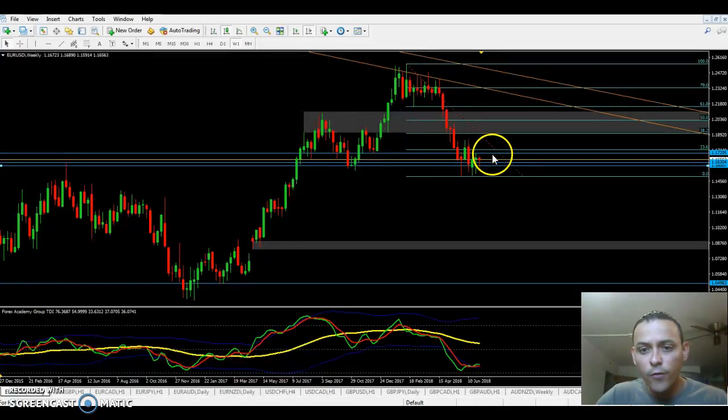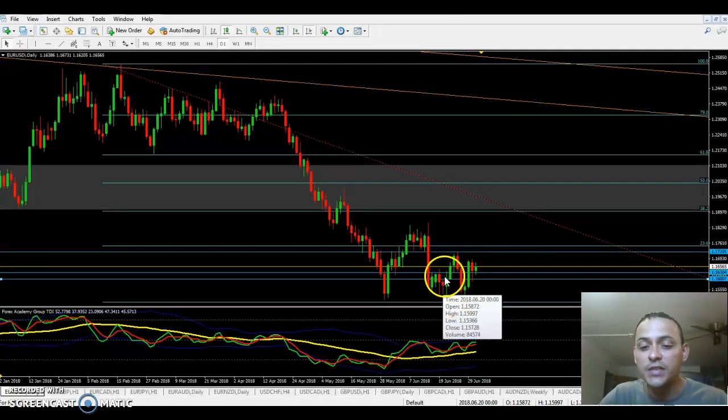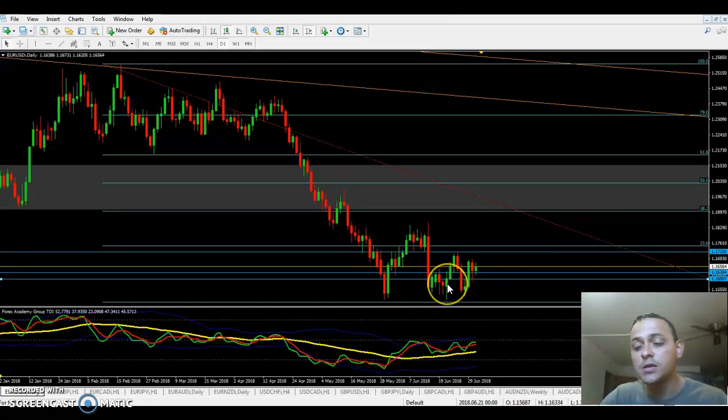So, for example, this area right here, like I said, I expect this market to go up. Once I start going down in time frames, that's a daily. As you can see, a major rejection area right here. The market has formed a triple bottom. For those of you who like to trade these candlestick formations, look at these exhaustion candles right here: spinning tops, shooting stars, however you guys want to call it.